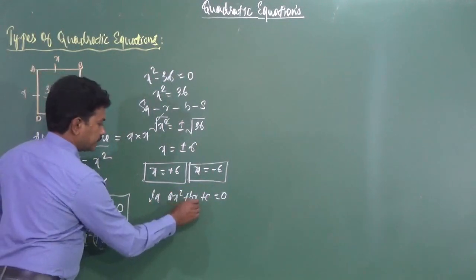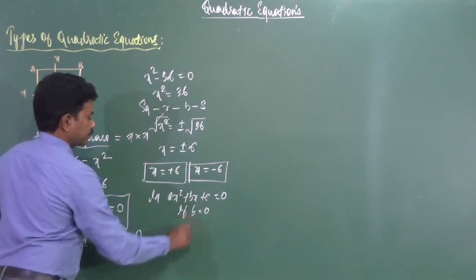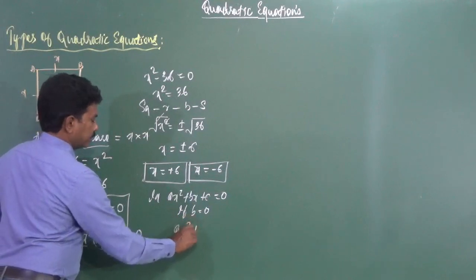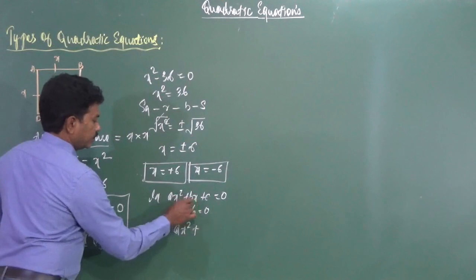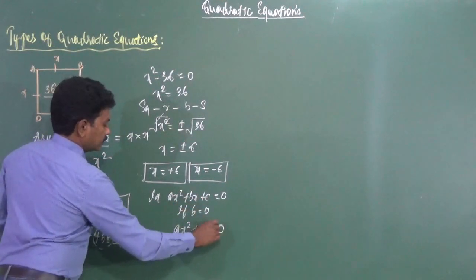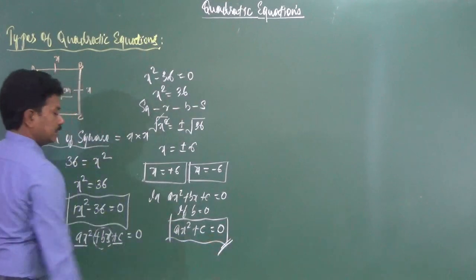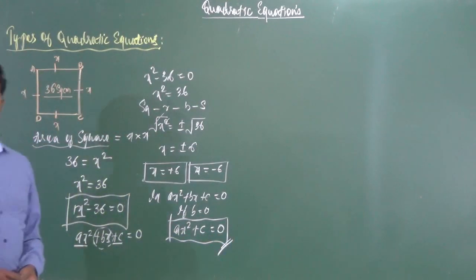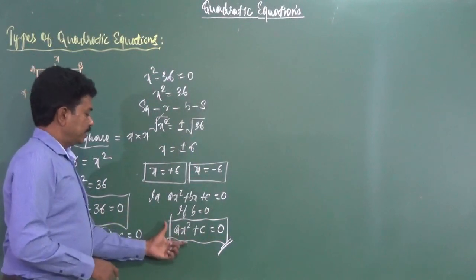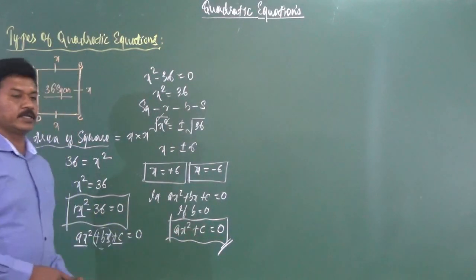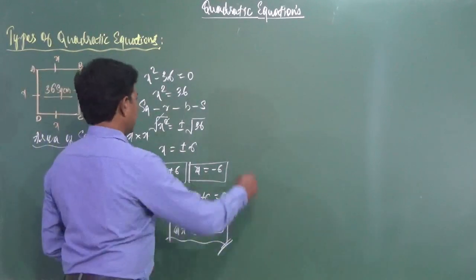So here b has become equal to 0. So if b is equal to 0, then it forms ax square plus 0 into x, which is 0. This entire term vanishes. We are left with plus c is equal to 0. Ax square plus c is equal to 0 is the standard form of a pure quadratic equation. So when you find the value of x in a pure quadratic equation, x gives you two roots which are equal but opposite in sign. You can check it out here itself.